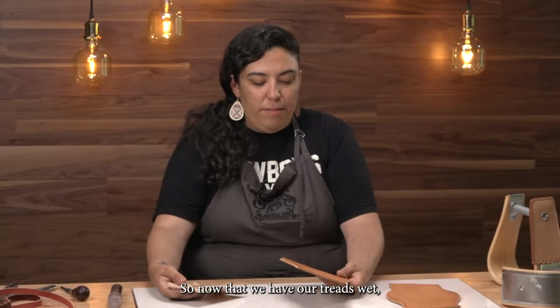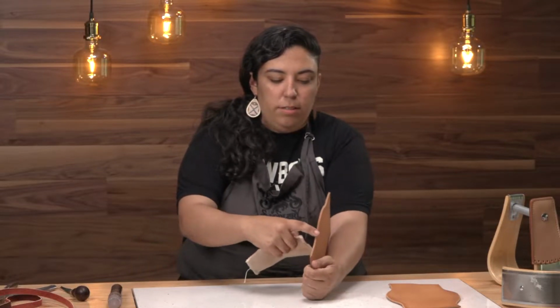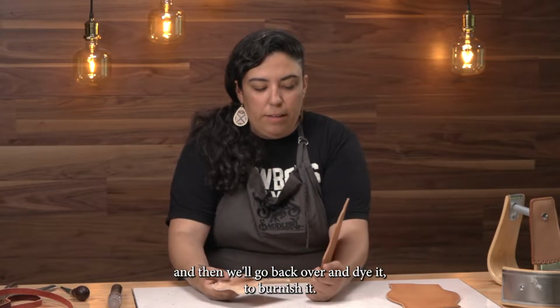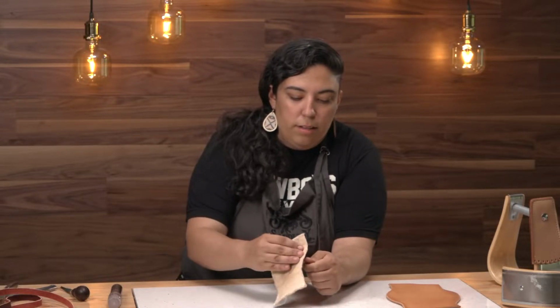So now that we have our treads wet, we're going to burnish the outside edges, and then we'll go back over and dye it. To burnish it, I'm using a waxed canvas rag.